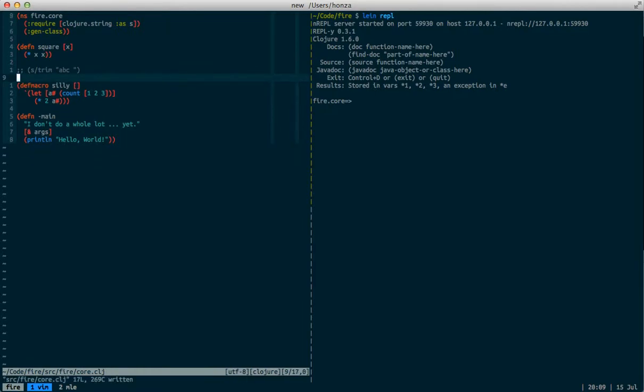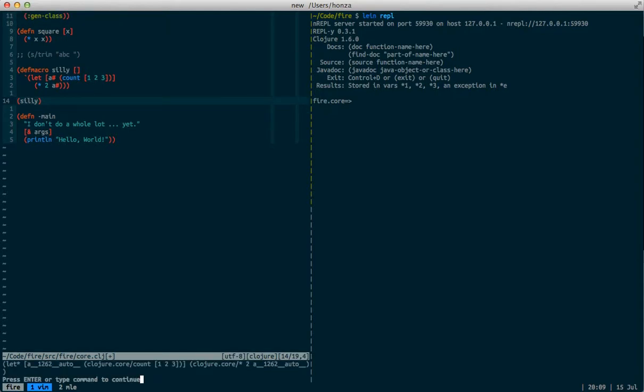So there. And the last thing I wanted to show was the macro expansion utility in Fireplace. So here's a stupid little macro called silly, which just inserts this form. It generates the symbol, gives this a count of 1 to 3. Basically, it's done. So then you go and use this macro, and you want to see what it actually expands to. So you can hit cmm for macroexpand, and it will tell you right at the bottom what that will look like. Again, if you're just trying to figure out how your macro should work, this is super handy.